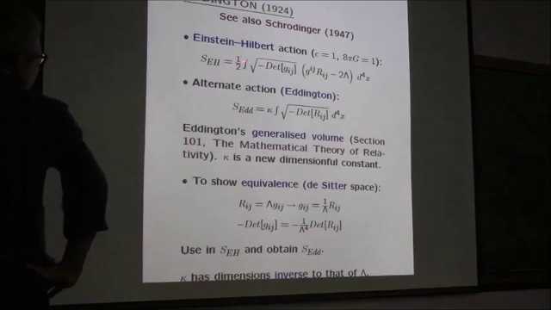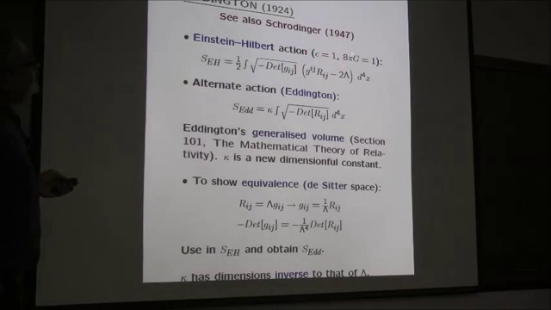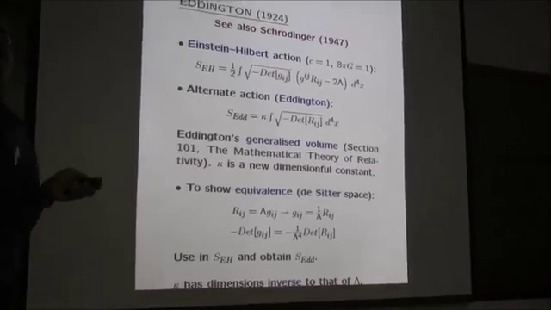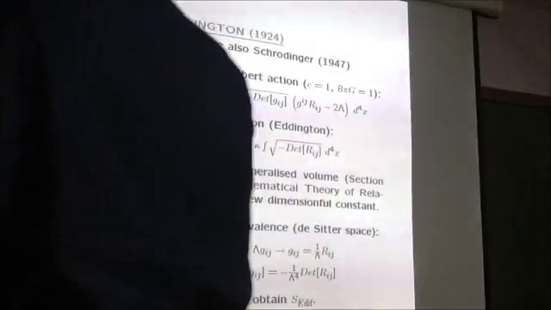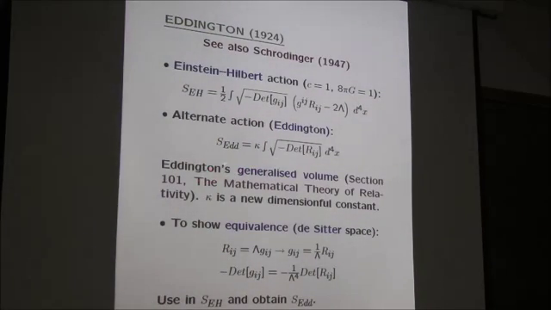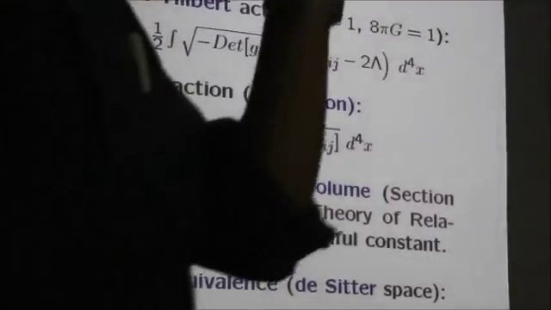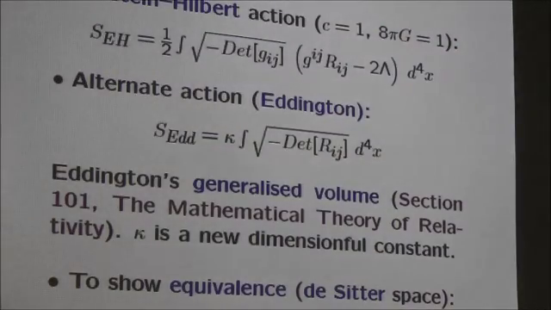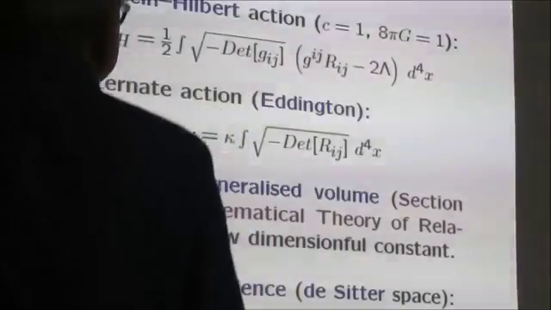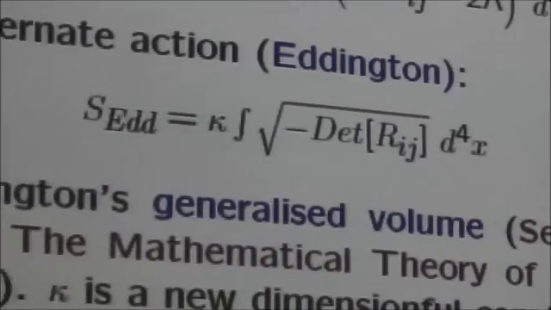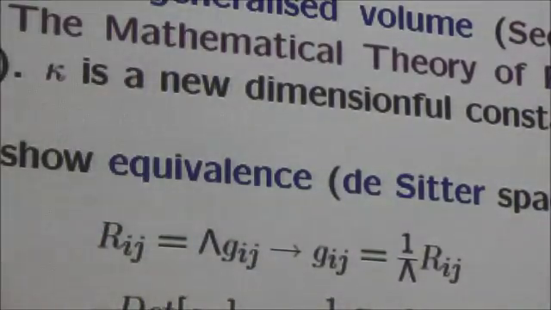But what is important is that here you have a C and a G in general relativity. The sign of lambda is not used, so anti-de Sitter also will work. So I have another constant in a classical theory. This is the crux of the whole issue. Apart from G and C, I have a third constant which is kappa, and which I plug in by hand over here, and I want to see what changes it is going to induce in my way of looking at things. So kappa has dimensions inverse to that of lambda.